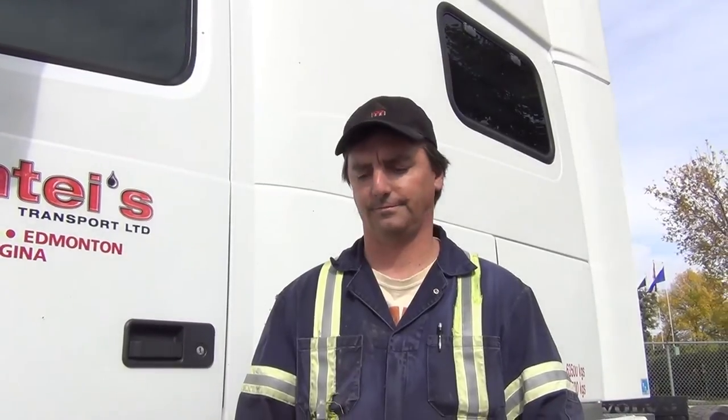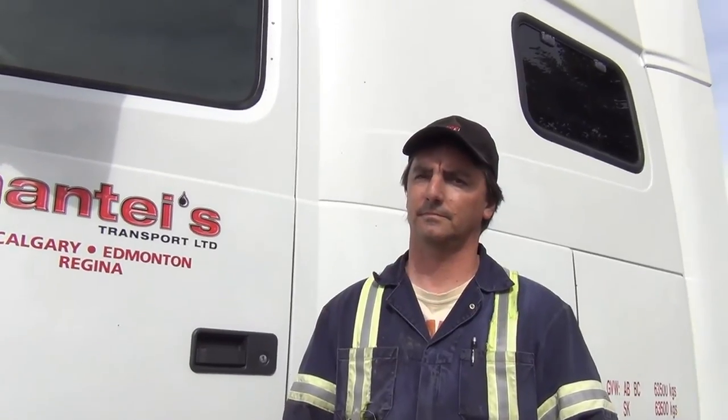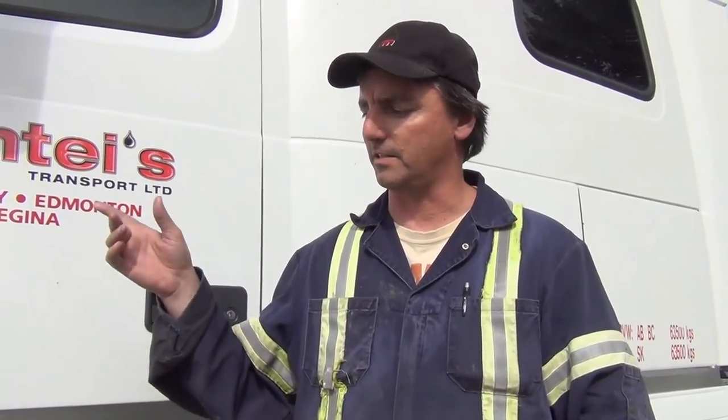I'd like to introduce you to Brian, who's owned this truck since it was new. He picked it up December 3rd, 2006. Brian's a professional driver who stays on top of things. Now that we've looked at his truck, we can see he's been proactive in maintenance. Brian, can you share what kind of things you've been doing to this truck? What sold me on this truck was the head mechanic down in Lethbridge — he said with this engine, the D12, it only has 1,650 pounds of torque but it has 465 horsepower, and he's never had to pull apart this engine to do a head or anything like that. With Mark's recommendation, this is the powertrain I decided to get.